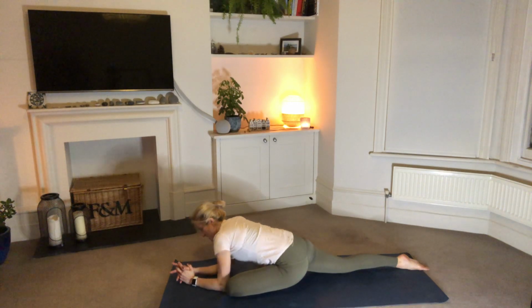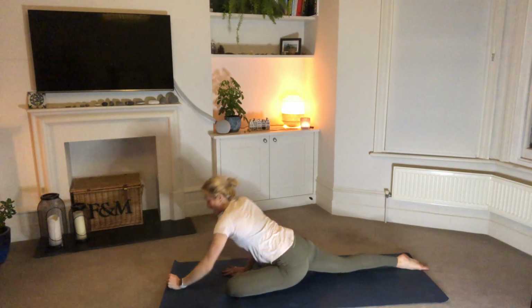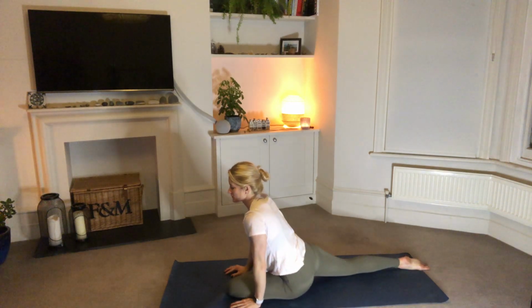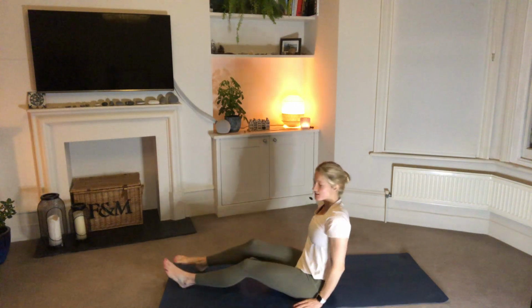And then again, if we want to come down onto the forehead, slowly lower. Use that deep breathing to help guide the stretch. Nice work. Then slowly push yourself away from the mat with that chest. Then bring that left bottom to the floor. Swing that right leg all the way to the front. Legs out in front of you.